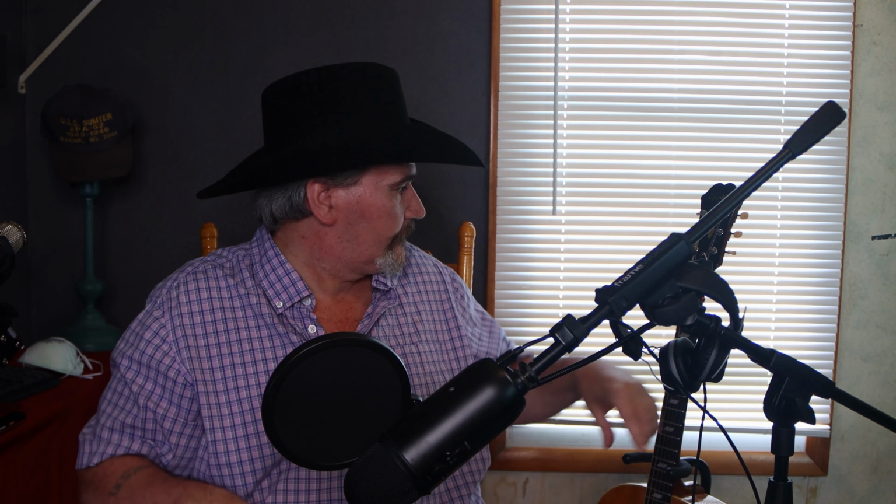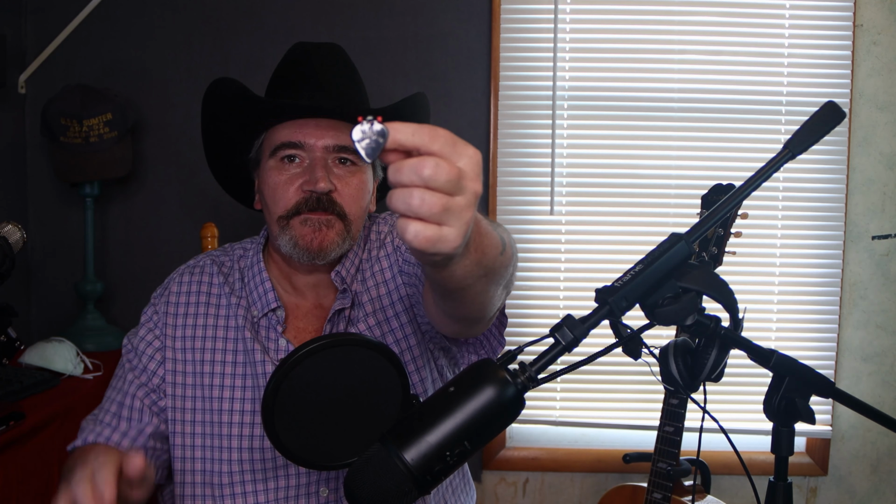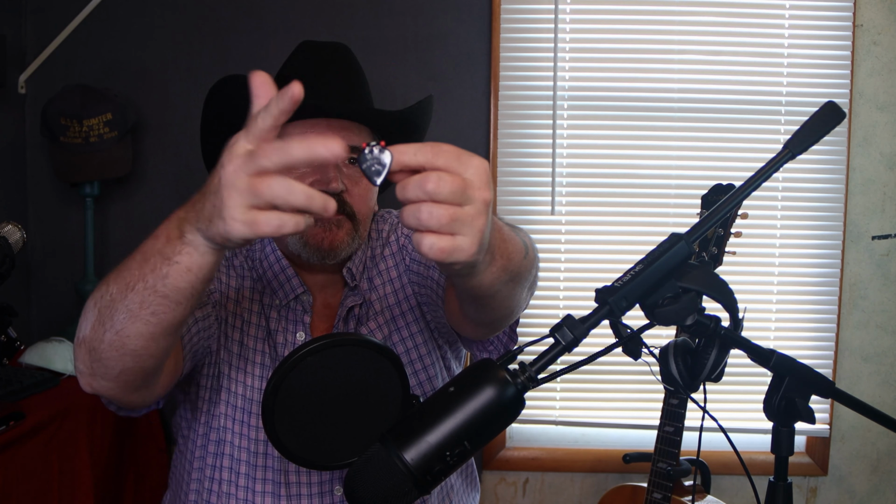Now, my grandson came up with an invention for me. He has an array of picks that he uses because my grandson has exceeded me in his, I would say, guitar playing style. And in those picks that he has are what's referred to as finger picks. The picks go over each one of your fingers and one on your thumb, and they actually pick like that. And what he thought of was, why don't we take one of my thumb picks and tape on one of my regular picks, that's shaped like that.